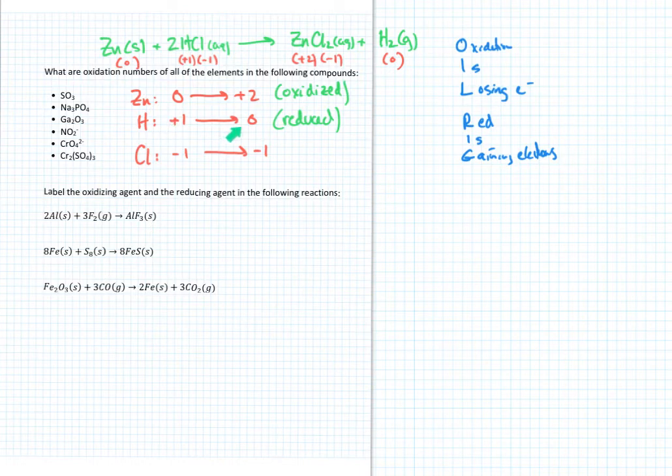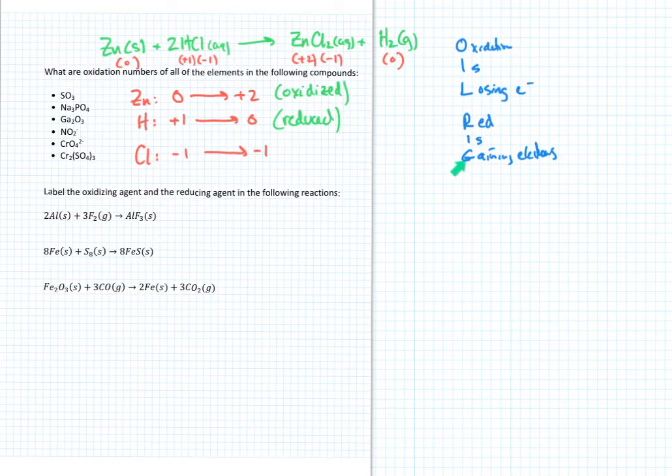And if you know that one of them changes, something else has to be changed. So in other words, if you identify that something's reduced, then there has to be one that's oxidized. Okay? So these oxidation numbers are actually very powerful because they let you know, first of all, is this a redox reaction? And you can convince yourself with precipitation reactions and acid-base that the oxidation numbers don't change. If you identify that it does change, then you know that there has to be another species that also changes. And if you use my trick here, if it goes down, it's reduced. If it goes up, it's oxidized.